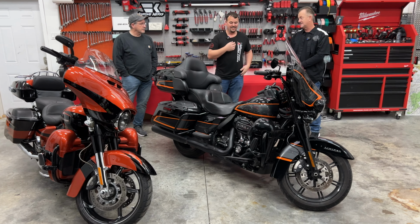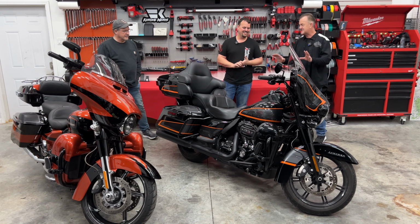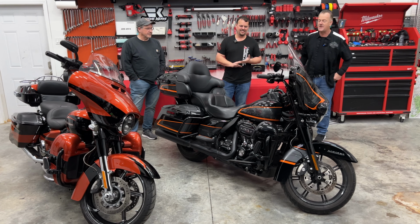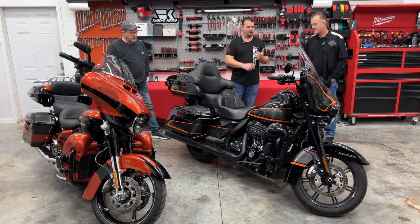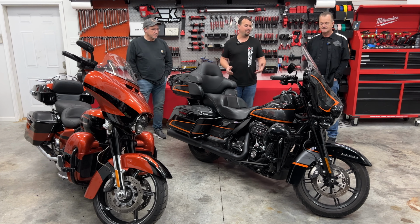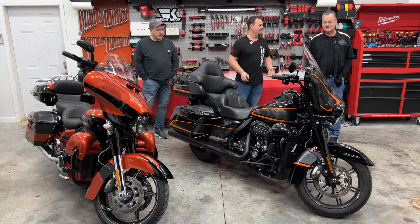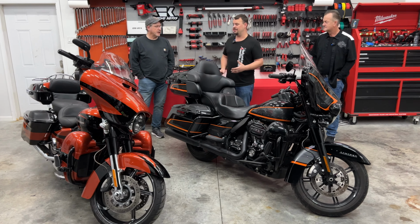So are you pretty particular about your bike? I am, yeah. I like to ride it. It's ridden. I mean, it's not necessarily a showpiece, so I put a bunch of miles on it. Well, we find that when people travel a long distance, this is your baby. This is what you worked all week to have. This is what you want to do with your free time. And if there's a pretty day, you'd like to go ride it instead of working on it. Yes. So a lot of times people will come here because they want it right the first time, and they don't want to have continual work that has to be done.